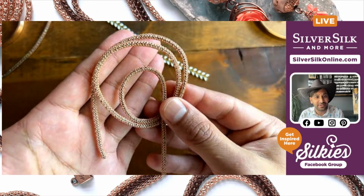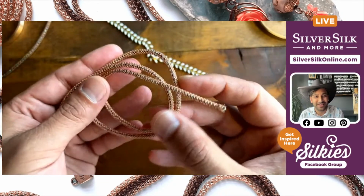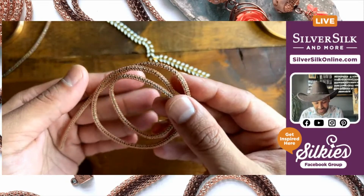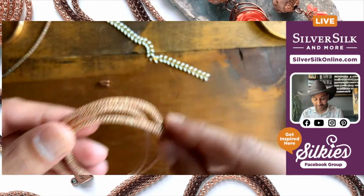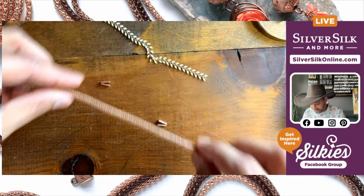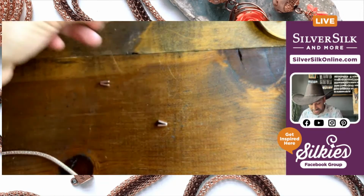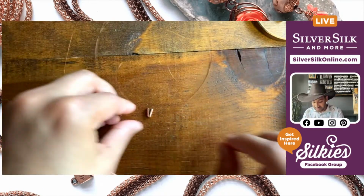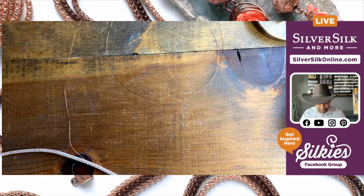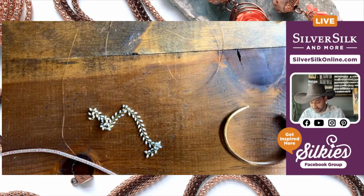A little bit hard to tell in this lighting because I've got a pretty bright-ish room, but it does have that rainbow flash as you move it around and see it in real life. But I wanted to go ahead and play with this a little bit and see what we can do and how it would look as a cuff. The technique is going to be exactly the same. So let me move that aside and get all my components here, and we'll just go ahead and get started.